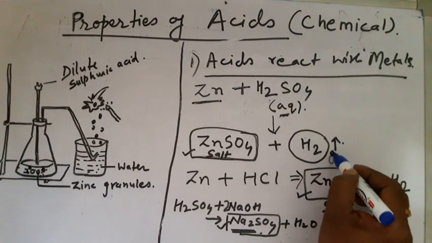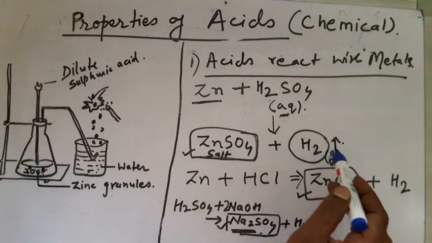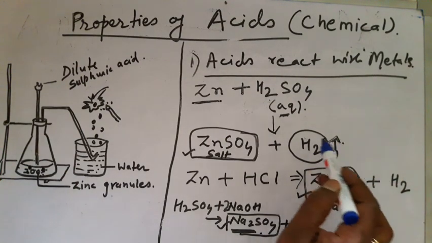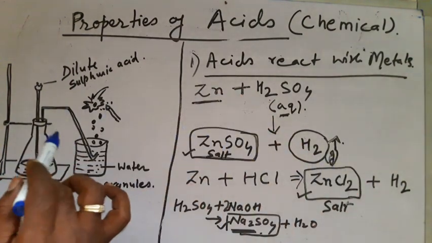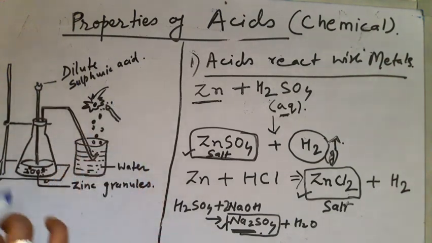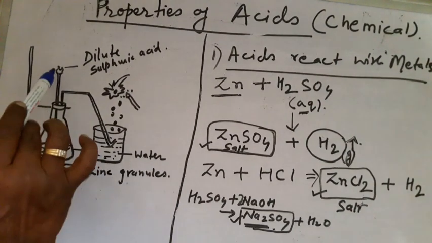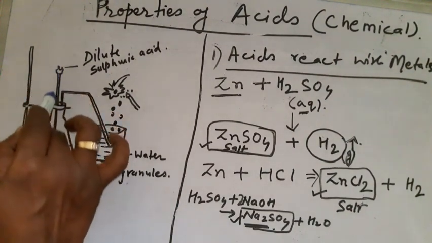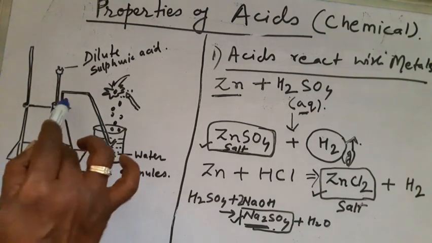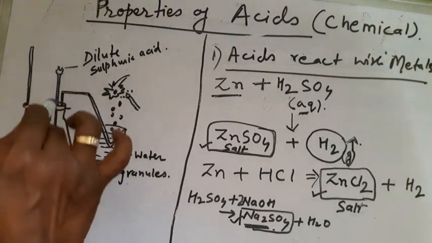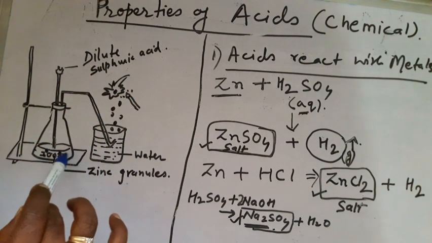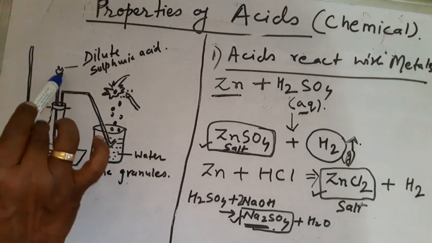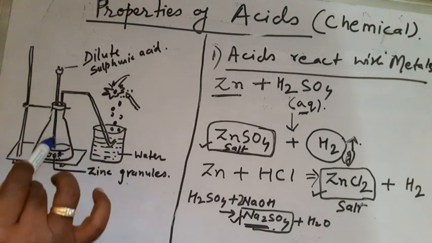And it is the hydrogen gas. तो गैस मीन्स आप यहाँ g लिखिए, g for showing that it is a gas, और अगर आप up arrow दिखा रहे हैं तो it means it is a gas. Now if you want to do this reaction in the laboratory, तो ये आपका एक पूरा सेटअप तैयार करना होगा. This is a stand, you can see, this is a stand and this is a funnel. ये आप देखिए कि ये conical flask हमने लिया, and this is a funnel, okay, and the long end of the funnel is already inside the conical flask. So what is the use of this long end funnel?